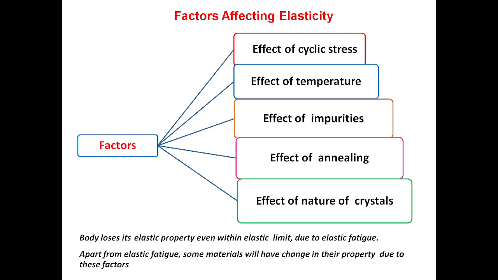Based on heating and cooling, the effect of annealing. Annealing is nothing but alternate heating and cooling. Because of that behavior also, the elasticity will be affected. And the effect of nature of crystal: based on the pressure applied to a material, the crystalline nature also affects the elasticity. A body loses its elastic property even within the elastic limit due to elastic fatigue. Apart from elastic fatigue, some materials will change in their property due to this factor. These are the factors affecting the elasticity.